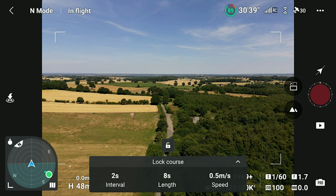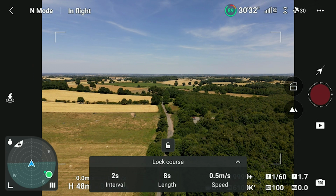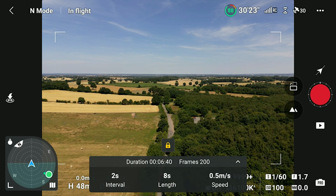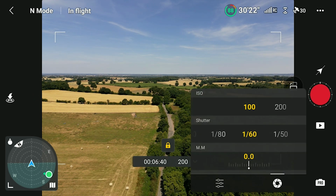And what the course lock does is it just means the Mini 3 Pro is going to slowly move forwards from the direction it's facing when you start the hyperlapse until the end of the hyperlapse. Now, sadly, this is not the best day to be recording a hyperlapse. And why is that when it is so sunny and beautiful out here? Well, that's because it's not very cloudy.